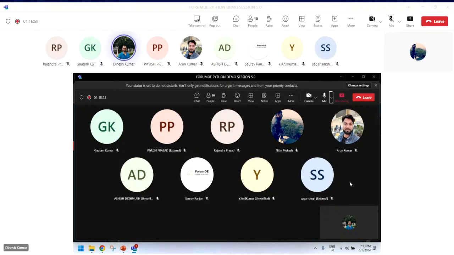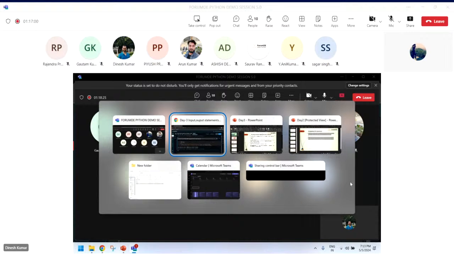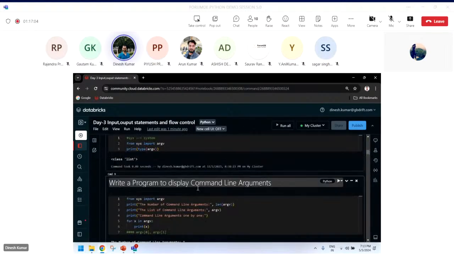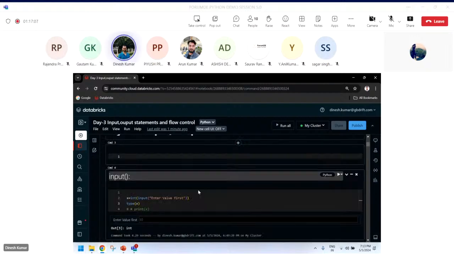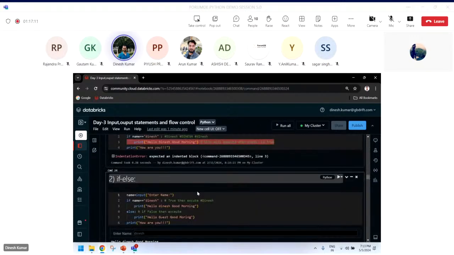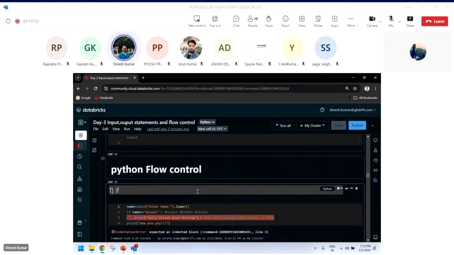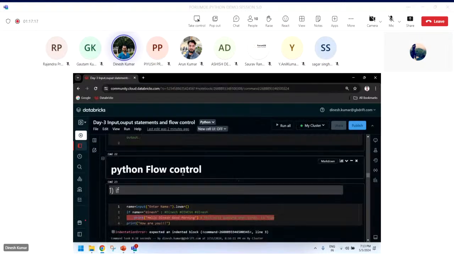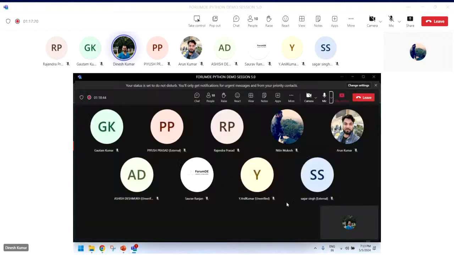Okay. So now this part is input and output, and all the formatting of the strings is completed so far. Okay. Now the next topic is basically flow control. If you want, I can continue with today's class itself to complete the Python flow control. If you want, I can cover it in the next class. What do you suggest?